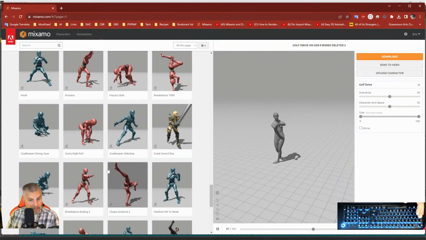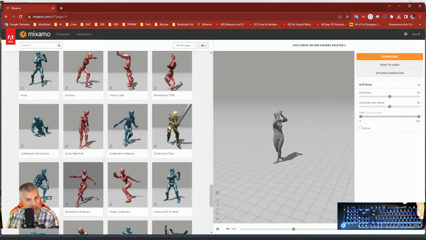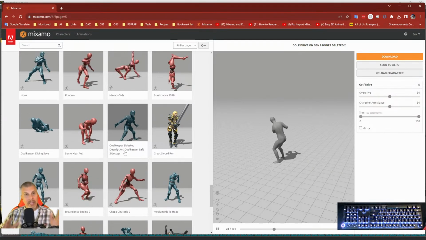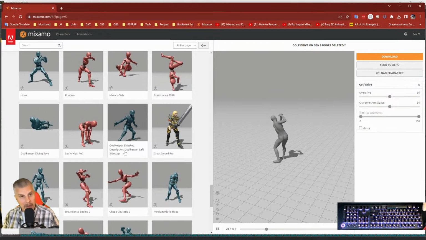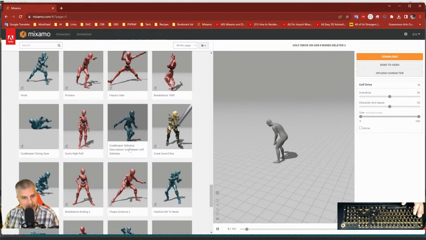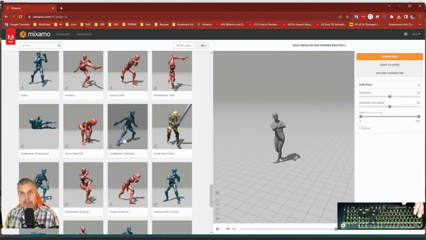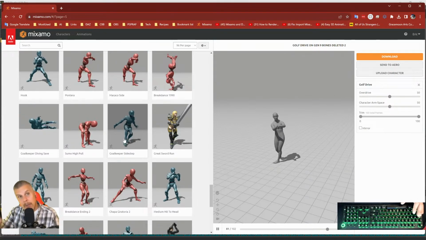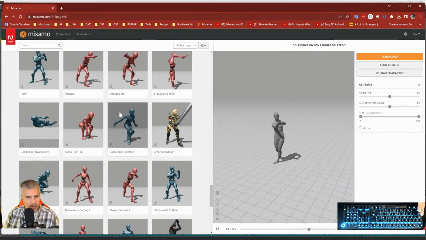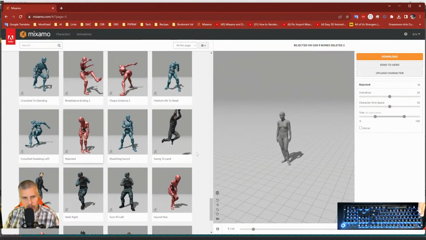Now, I have a very powerful computer. So if you don't have a powerful computer, you're going to have to pare down some aspects of this. You may not be able to render an animation at 10,000 by 10,000 pixels. You might have to render it at maybe 800 by something. But to have a small person down in the corner come up and animate, how much resolution does that really have to have is the question. This one's kind of cool. This is rejected. Oh.